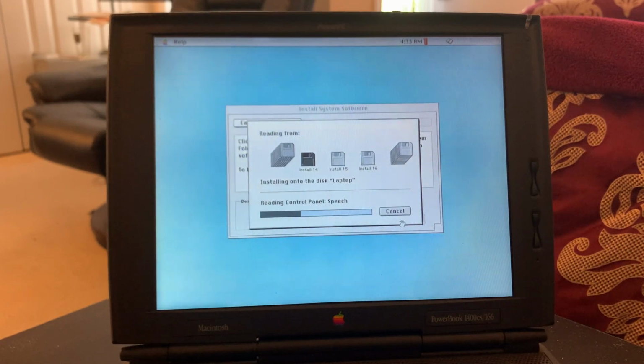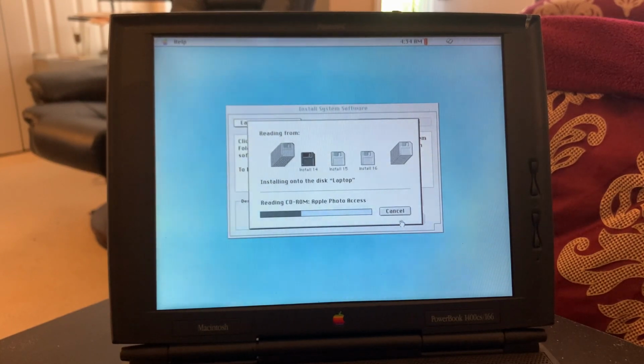Quite the thing here. And this marks the first time that I have ever installed any version of Mac OS 8, at least on real hardware. I had installed it in the past. I had an installation of 8.6 on SheepShaver. But, yeah, I mean, emulators are cool, but it's just not the same thing as the real hardware.